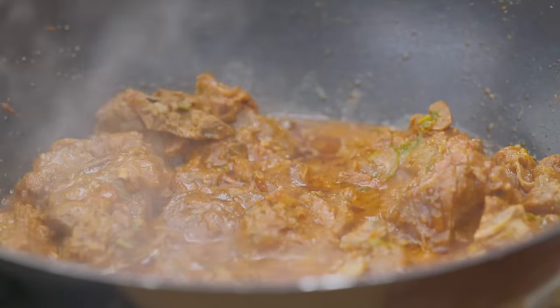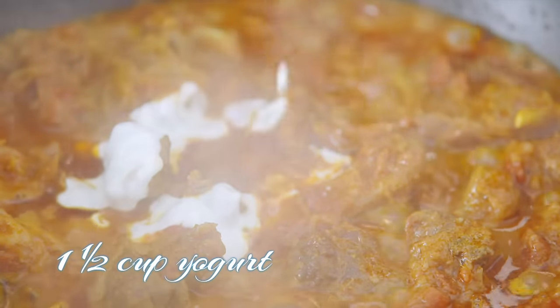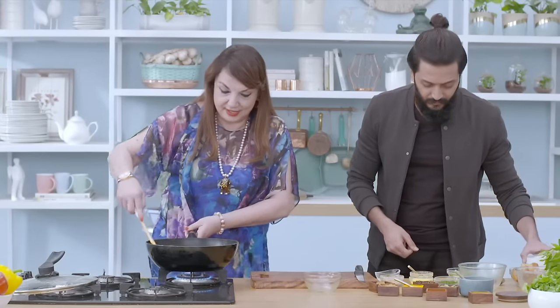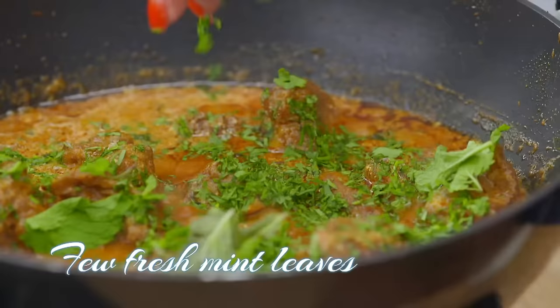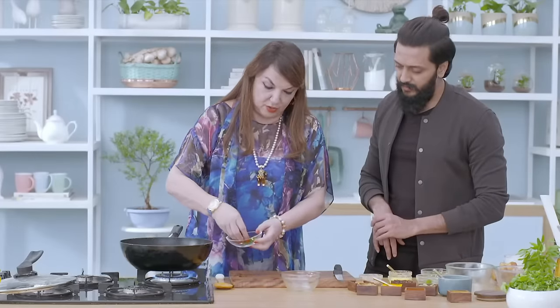Wow. Now, the next step. We pour the yogurt into it. See, look at the color that'll come with the yogurt. Put it on the side. This is like magic. Then what we do, we add the kothmir, pudina, and full green chilies, about 6 of them.